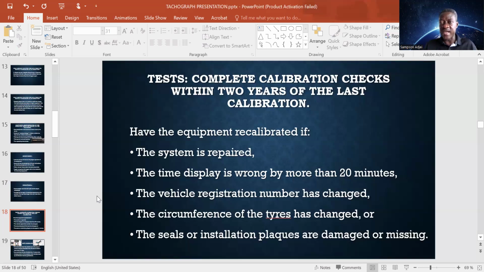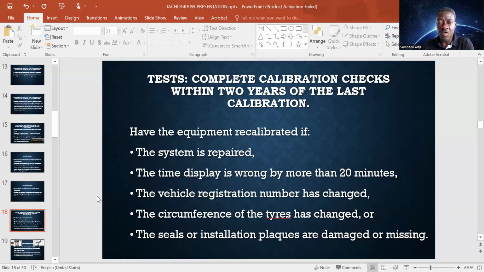Sometimes they may change the entire tires of your truck or your vehicle at a point, but the calibration has not been done. When you realize that, you need to also draw the attention of your operator or your supervisor so that they will calibrate the tachograph to meet with the circumference of your tire.